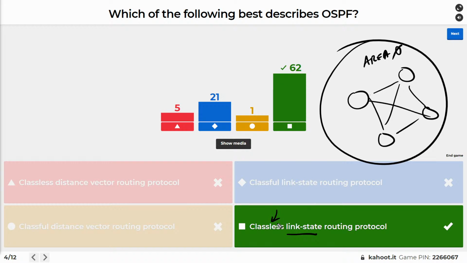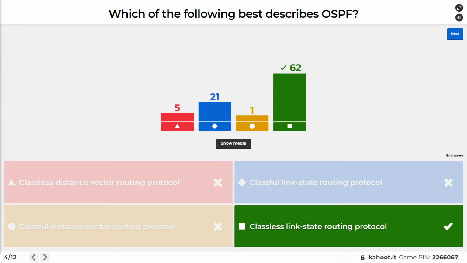So it's the link state routing protocol, and it couldn't care less about A, B, or C as far as the classes of addresses and the default masks that may or may not be on those address classes. And that's a great way of remembering classless. Older protocols, from decades ago that are still around, like RIP, especially RIP version 1, oh, it cares. It's actually a classful routing protocol. All right, OSPF: classless link state routing protocol.